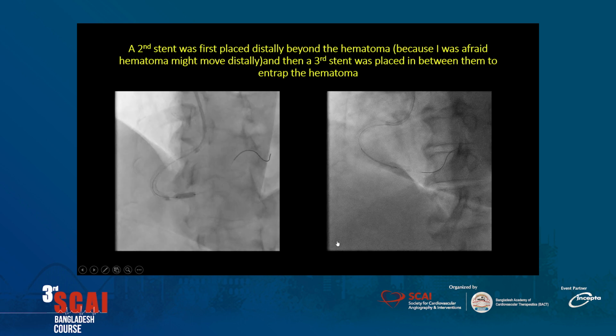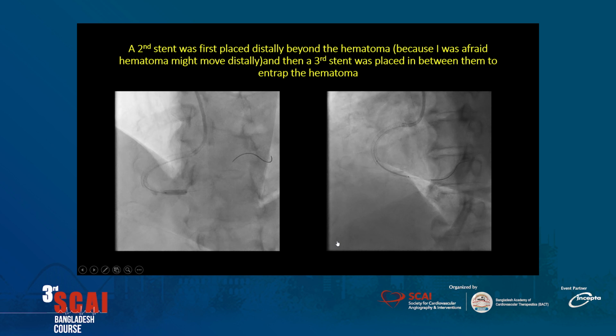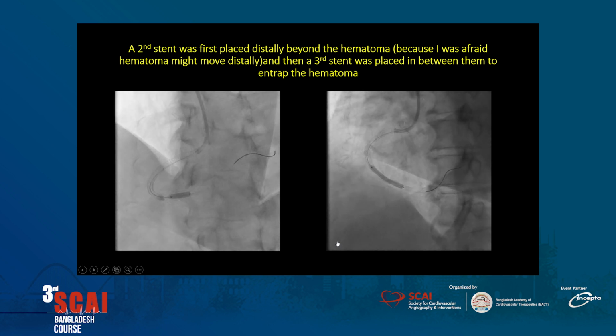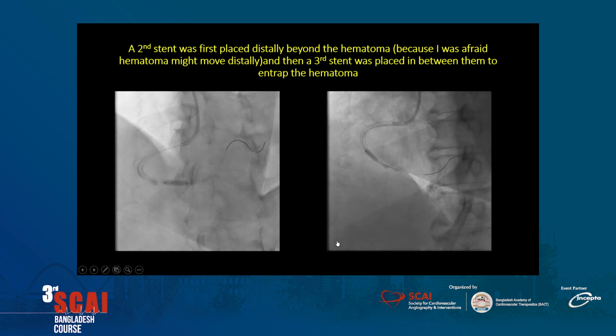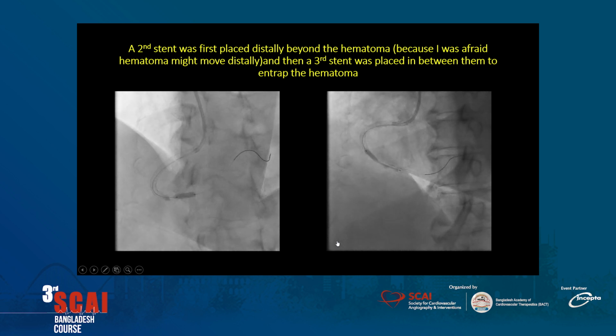I was afraid that if I placed a second stent there, the hematoma would extend distally and close my PD and PLV. So at that time, I took a second stent distal to the hematoma, placed it into the normal artery, and then sealed the hematoma in between these two stents with a third stent. That was whatever came to my mind. So an interventional cardiologist has to be innovative. You can't have all things by the book. Sometimes you don't have the hardware, or sometimes the time is not suitable for you. So I thought that at that moment, that's the way to treat this intramural hematoma.